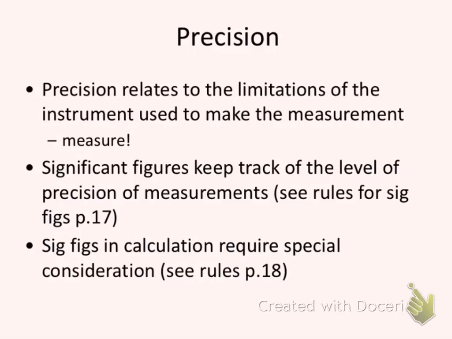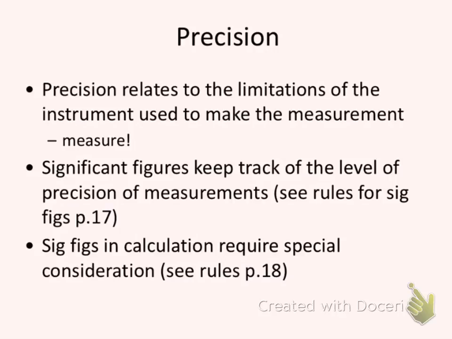Okay, so page 17 summarizes the rules. Brief recap: if it's not a 0, it's significant. There are special rules for zeros, and I'm not going to go through all of those right now, but we will work on them. Not much, though. I kind of expect when you get to physics, if you have had chemistry, that you've had these, and we'll refresh and review, but you are responsible for sig figs pretty much from day 1.